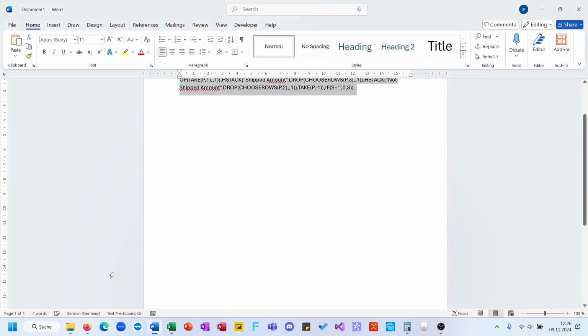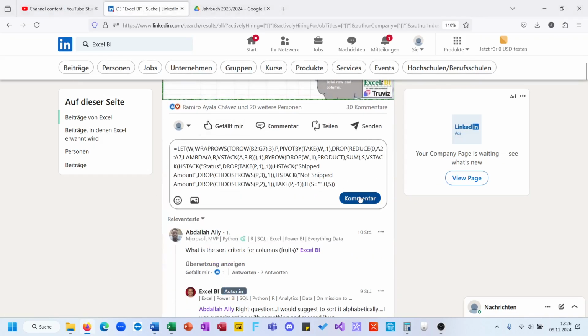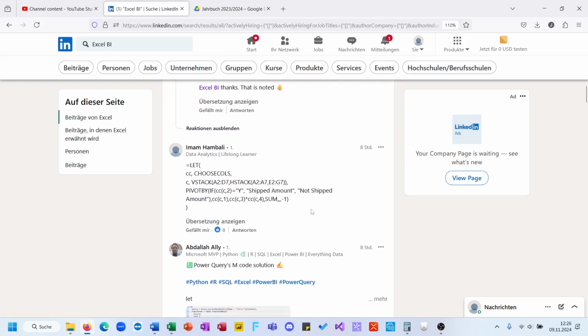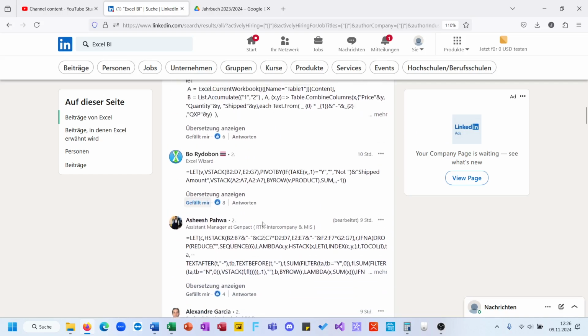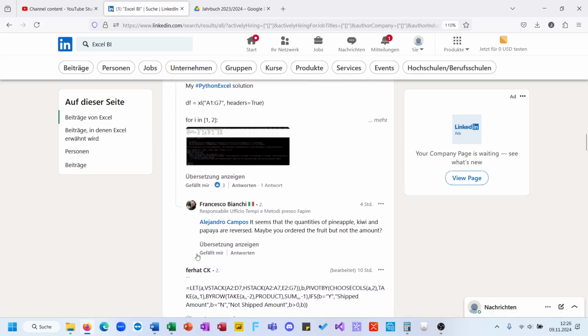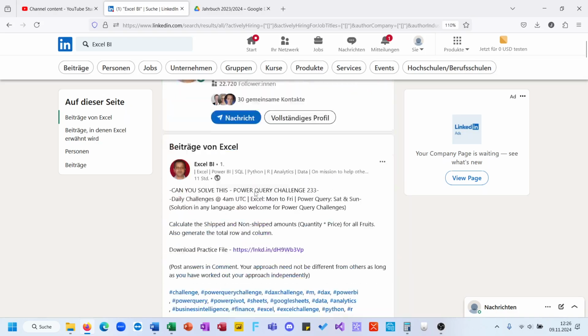It's kind of a long formula. But as you will see, there are way simpler solutions, for example from BYROW or here from Imam. So it could be easier, but never mind.